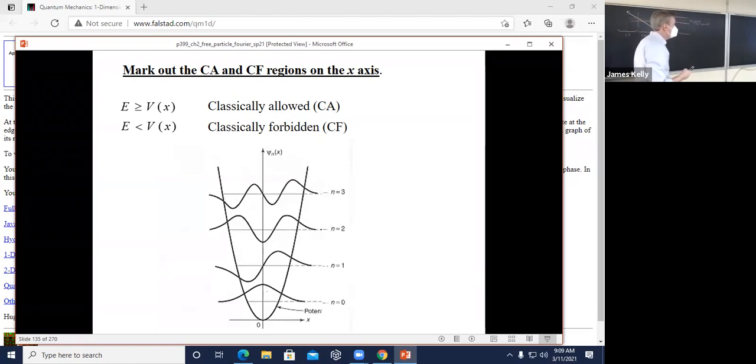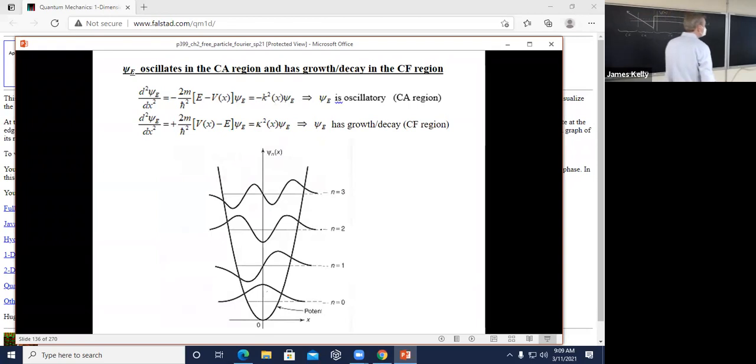Of course, it's going to behave differently in those regions. In the classically allowed region, it's going to oscillate generally. In the classically forbidden region, it's going to decay away towards 0, or at least have some sort of decaying behavior. That's what this says. So the psi oscillates in the classically allowed region. So here we have oscillatory behavior. And then in the classically forbidden region, it's either exponential growth, well, it's not exactly exponential, but growth or decay kinds of functions. So this would be decay, since it's going off to infinity, and decay towards minus infinity.